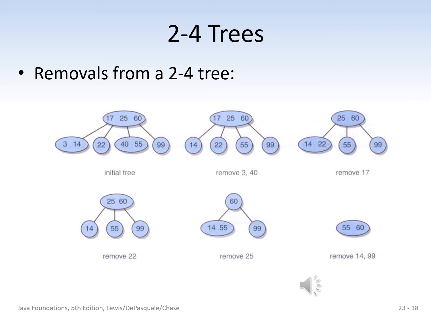So if we remove 3 and 40, okay, we wind up with the same root and 4 2-node children. We remove 17, and the structure changes so that our root is now a 3-node with 3 children. And then we remove 22, and there's the result, 25, and remove 14. Pretty straightforward if you keep in mind the rules of engagement and the structure that must be adhered to given 2-node, 3-node, and 4-nodes.